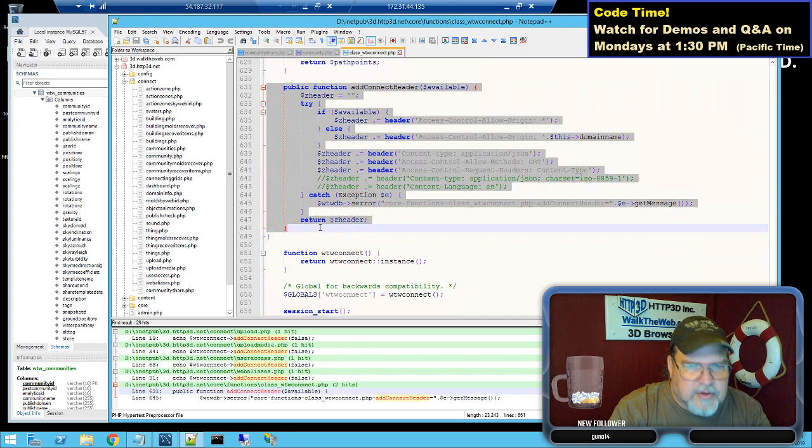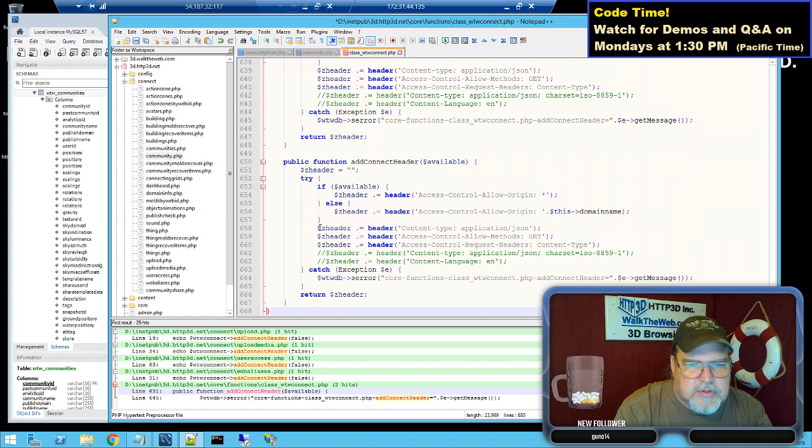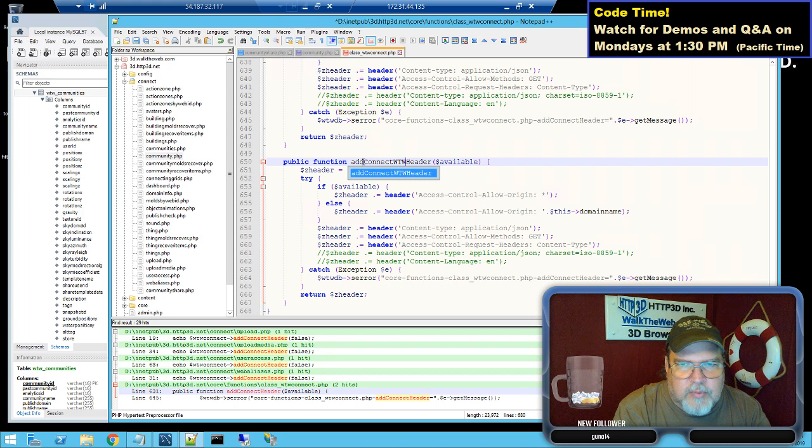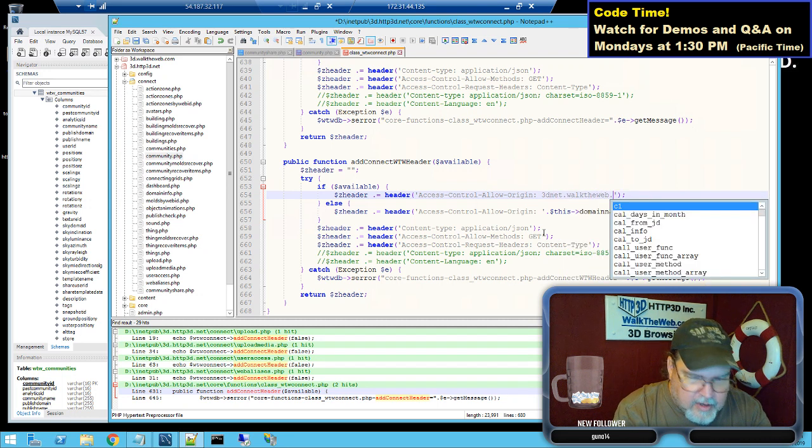In this particular case I'm going to copy that and make this the WalkTheWeb header, and purposely I'm naming it this way because this is the one that's going to allow the origin to be 3dnet.walktheweb.com.